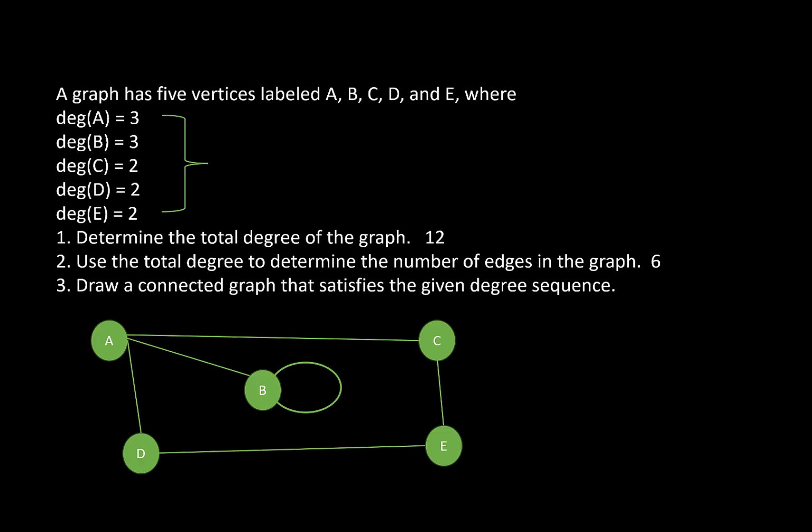This graph didn't tell us which vertices were connected, so we were able to draw it in different ways. What mattered was how many connections we had and how many edges were in the graph.